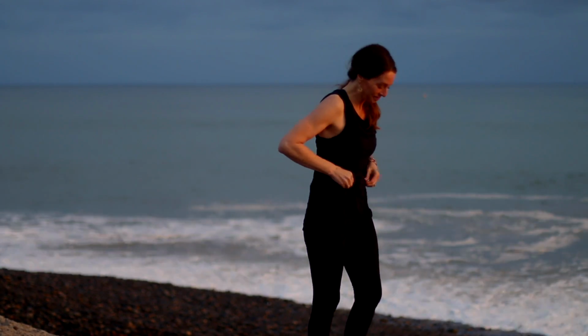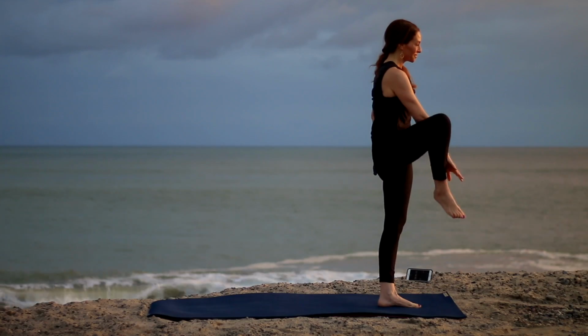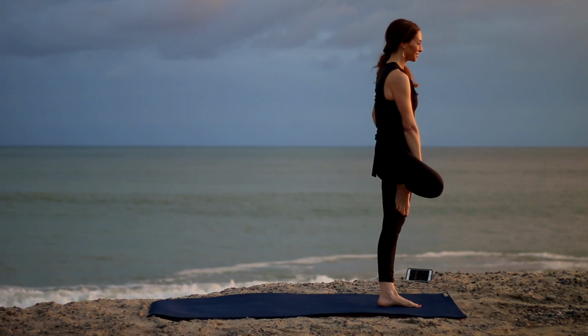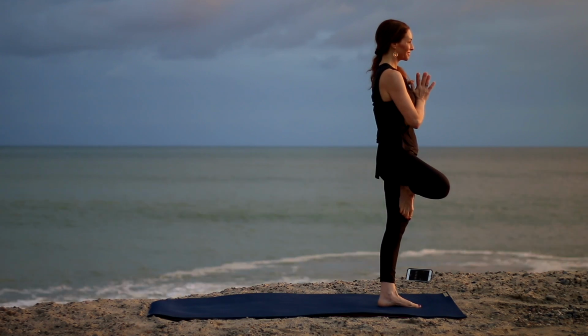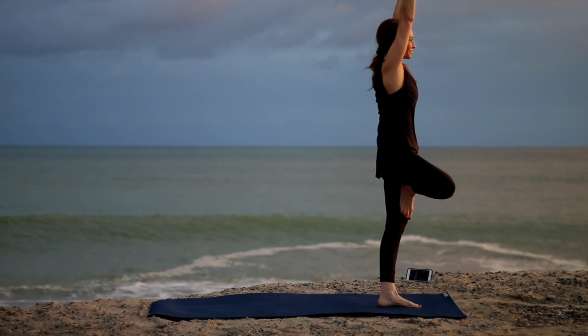I'm going to work on a little balance today. And remember, balance is always different on different days. So never take it personally. Left foot down, right foot up for tree. Inhale, sweep the arms up when you're ready.